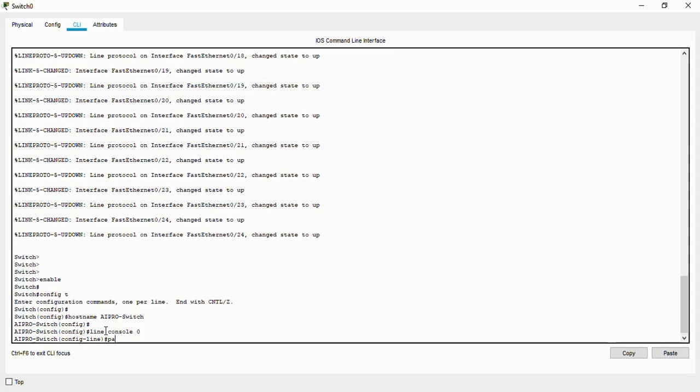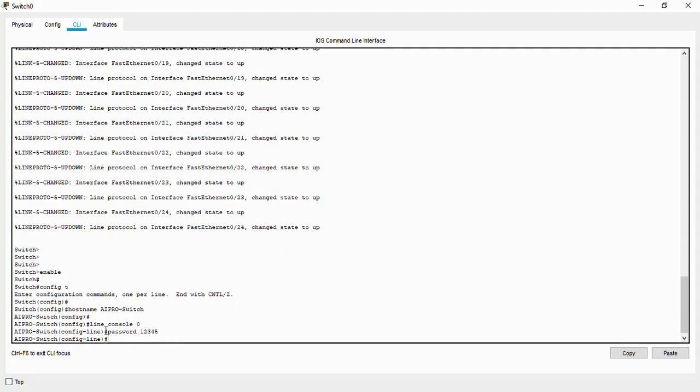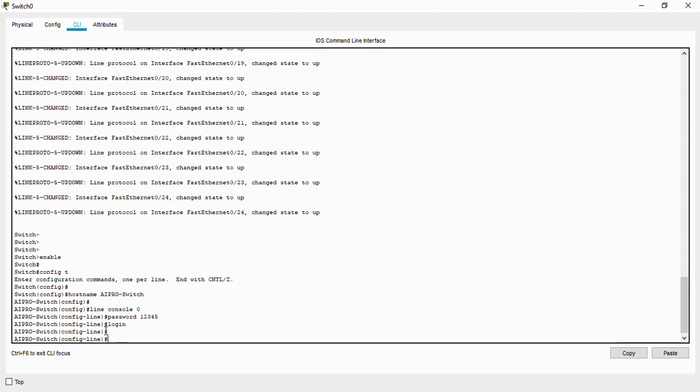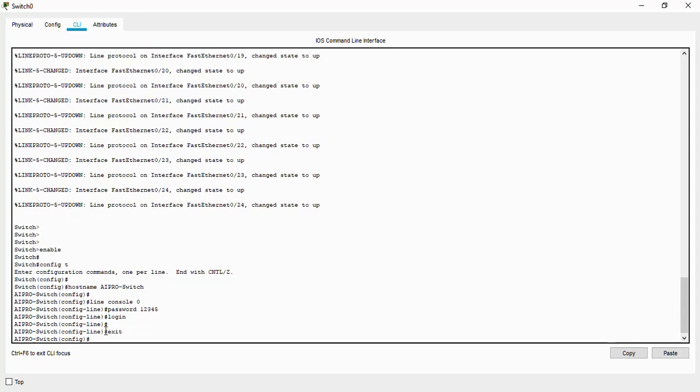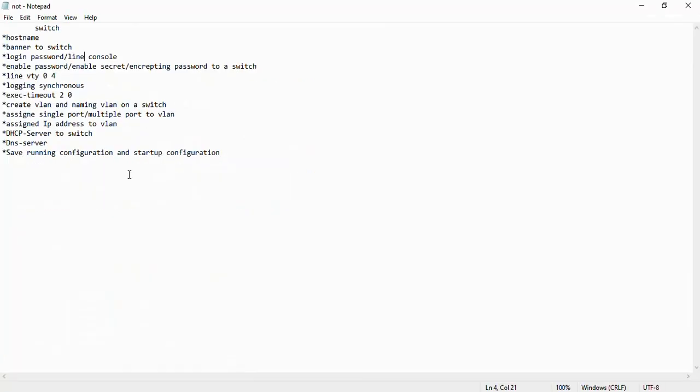Let's give a console password, from 1 to 5. So let's log in. So let's exit.